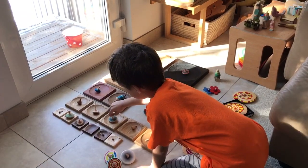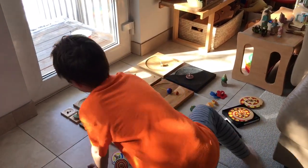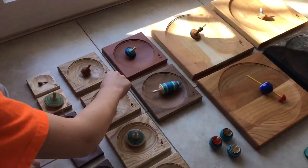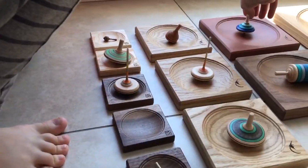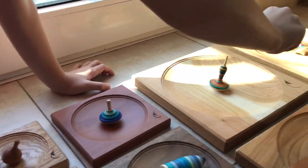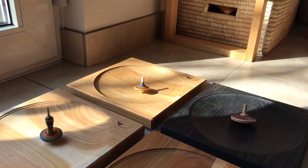Arabesque. An arabesque. Spaghetti. And spaghetti. This one's hard. Tango. Harlequin. Rally.